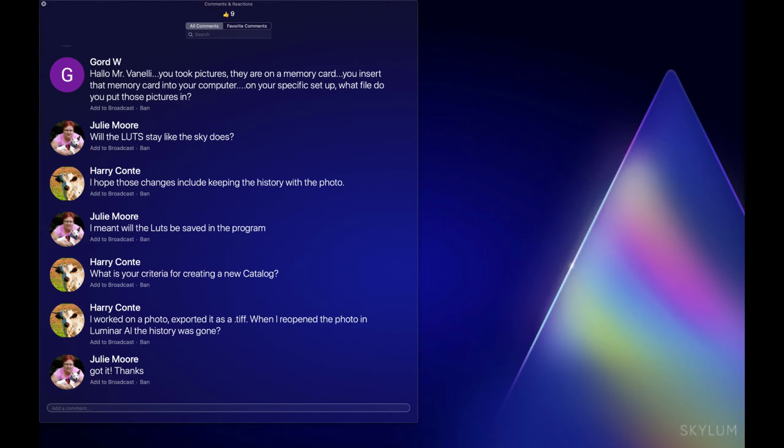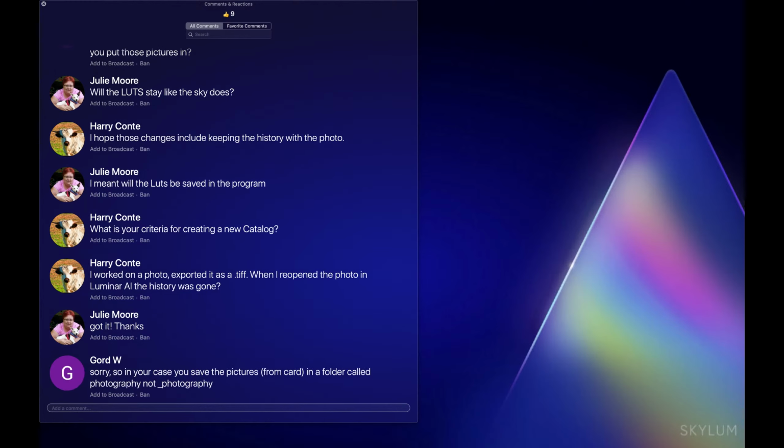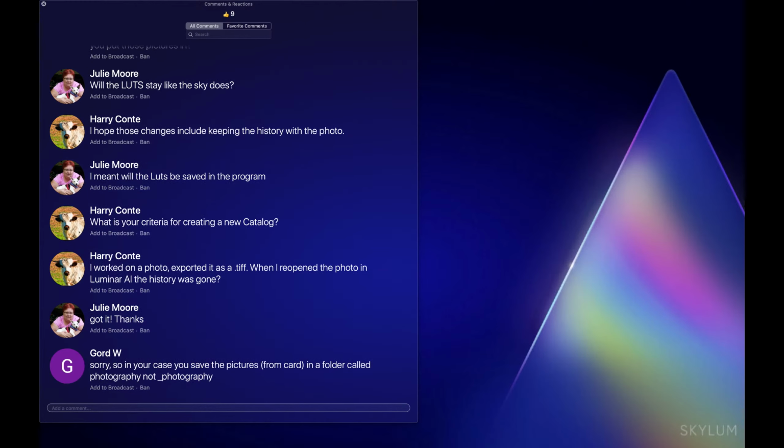Gotcha. Thank you, Harry. So Harry says when he created his image, and when you export it to a TIFF, and let's say you bring it back into Luminar, you can export it as a TIFF, PNG, a JPEG, a PSD if you want. The history is gone.